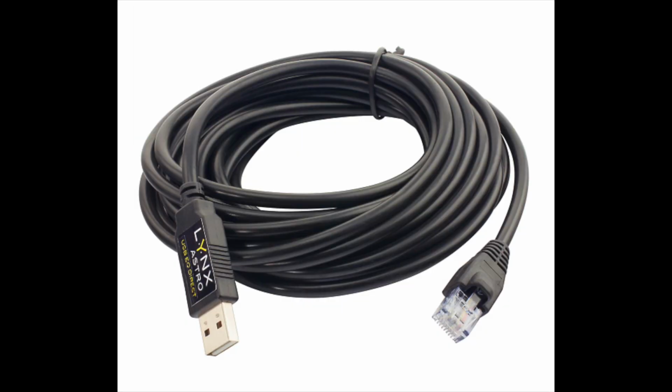Over time, you then realize that you can get a few more features or cool improvements to the mount if you can connect it to a laptop rather than using the handheld controller. So using a cable like this, which is a USB cable with a special chip in, that allows the signals from the mount to be sent to the laptop and the laptop to send the signals back to the mount itself. We add this cable in, so there's another cable coming out of our equipment.